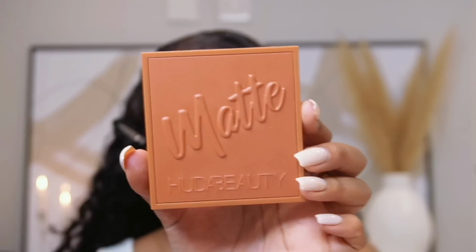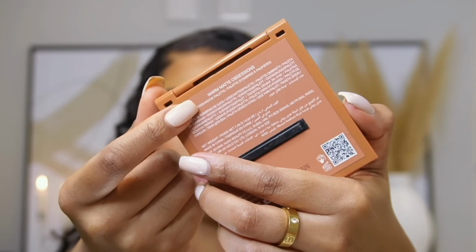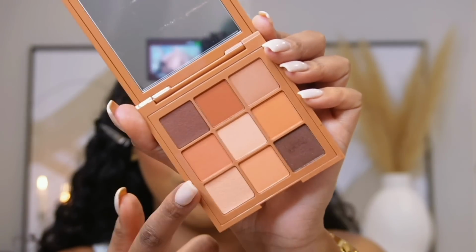And today I'm going to be using my Huda Beauty matte palette. This is in the shade or shades Warm Matte Obsessions. If you guys watch my vlog, Vanessa bought this for me now that I'm kind of back in my palette era, and I've been loving it. Updates. This is what it looks like inside. Stunning. As a girl who likes warm tones, this is perfect for me. So first and foremost, I go in with, let me find it.